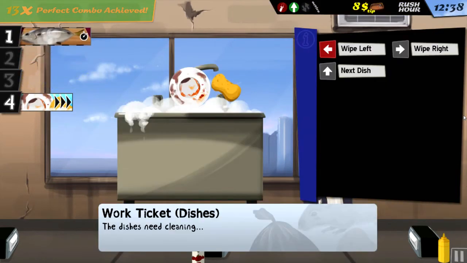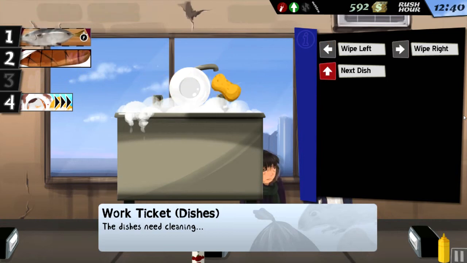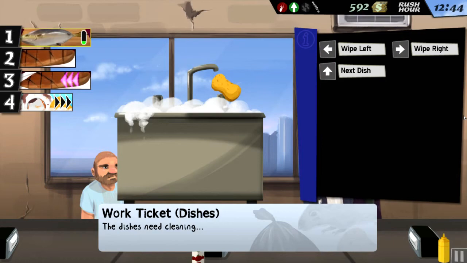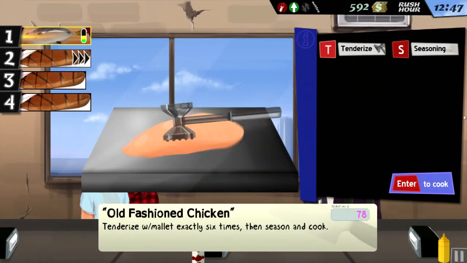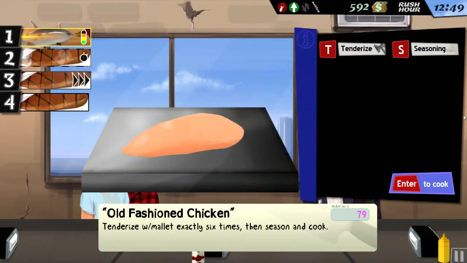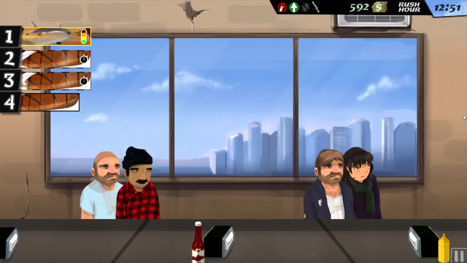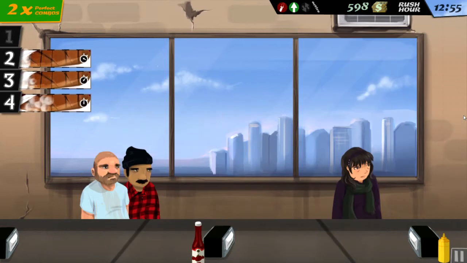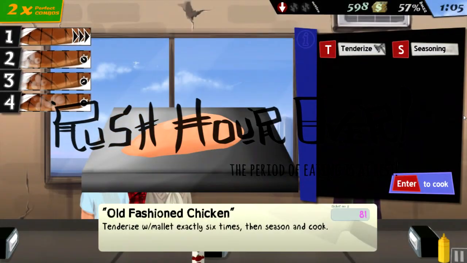Ew. Work ticket dishes, this is neat. Three, 1, 2, 3, 4, 5, 6, 4. Oh, 1! 1, 2, 3, 4, 5, 6. Season! Whew! Is rush hour over yet? Oh, it's only for an hour.